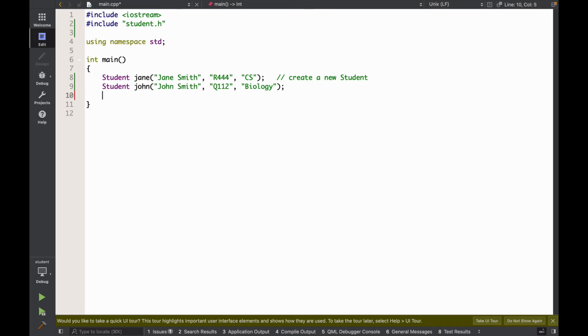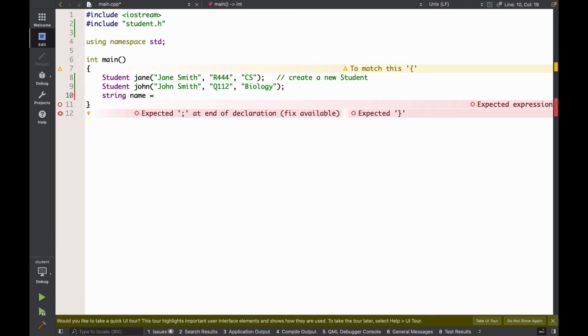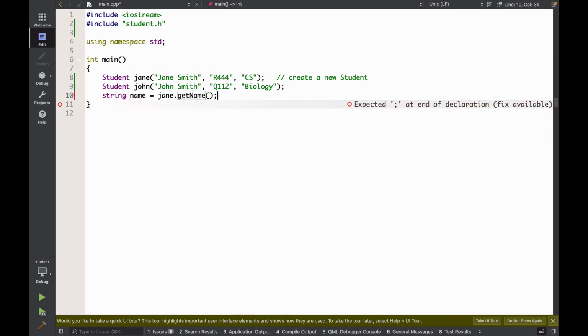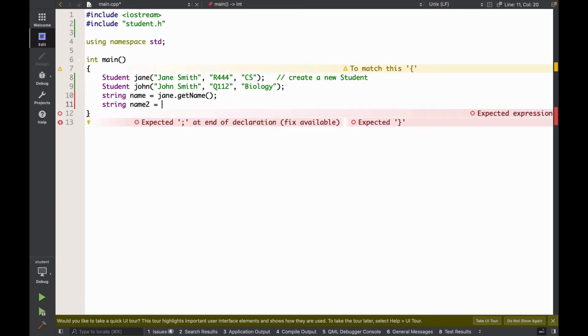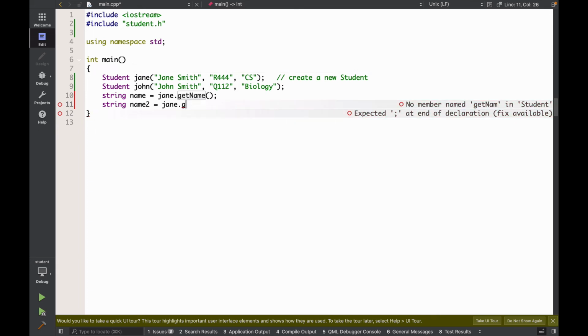So I can say, let's say string, maybe result, or maybe name is Jane dot getName. And maybe I create another variable, string name2 is, not Jane, John dot getName.